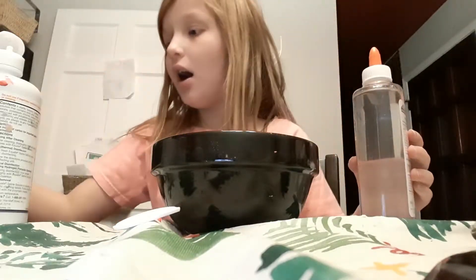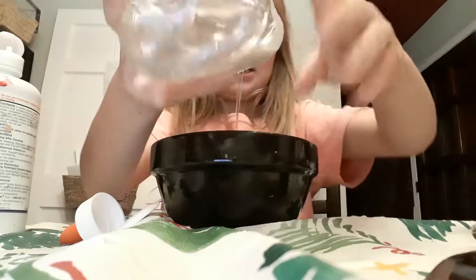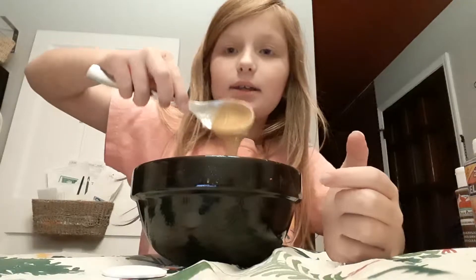It looks a little ugly right now. Okay, we're adding it in. I think I added enough because I might put it into a different bag with my sister's stuff. So I might be adding it on, but I'll be back when I put in this stuff. Guys, we are back and look how cool and pretty this is. I know it looks like poop to you, but to me it looks marvelous — it kind of looks like clown colors. But I will be back when I add more in.